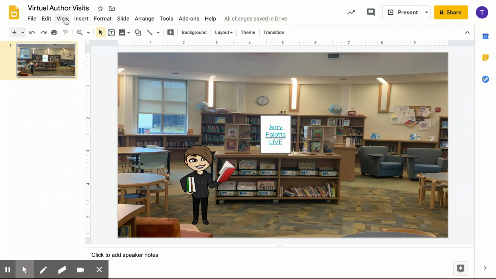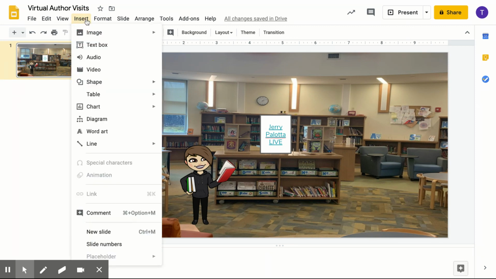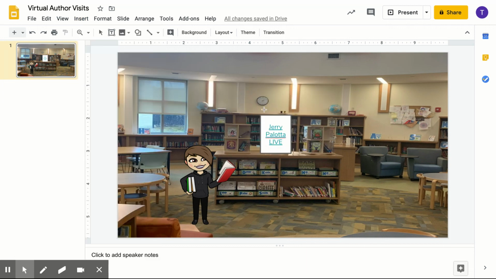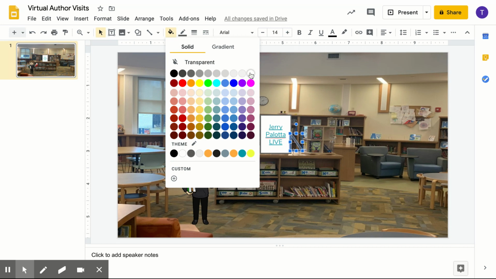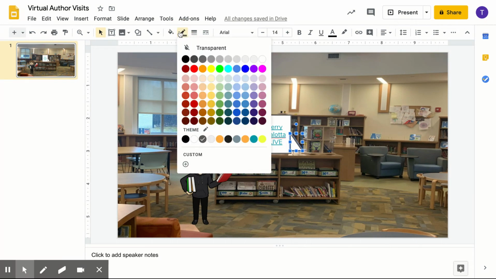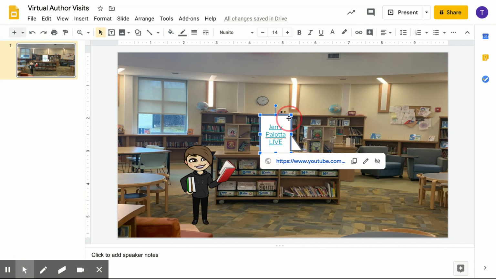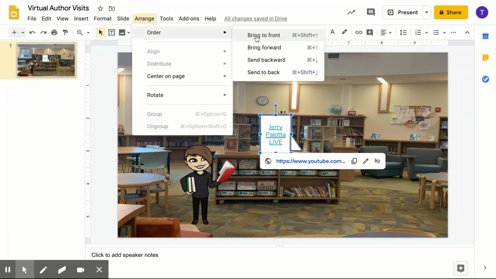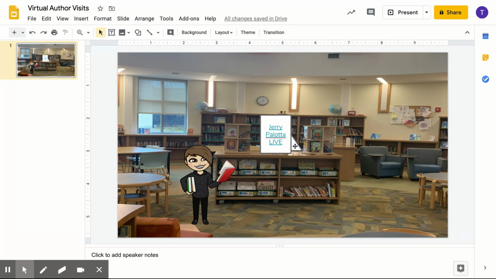Now, because I want this to look like a sign, I'm going to insert another shape, which is a triangle. I want it to look like it is a display board. And then I'm going to do that. And I'm going to make sure the line is the same, except I don't want it transparent. I want it white. And then I just want to double check the color that I used for the line. And then the last thing I'm going to do is I'm going to actually bring that rectangle forward so that the triangle goes behind it and it looks more like a display board. And I'm just going to drag it back a little bit more. So now it looks a little bit more like a display board sitting on the shelf.